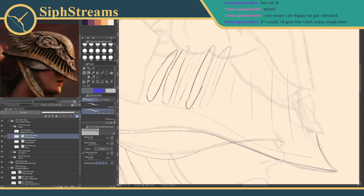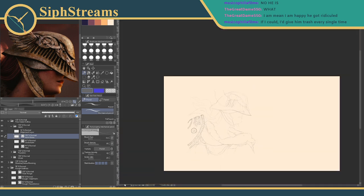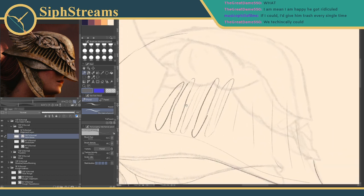Okay, no, the bottoms are relatively level. I'm gonna have to sort that. Make these a little smaller.